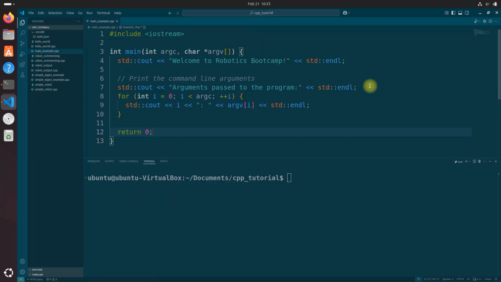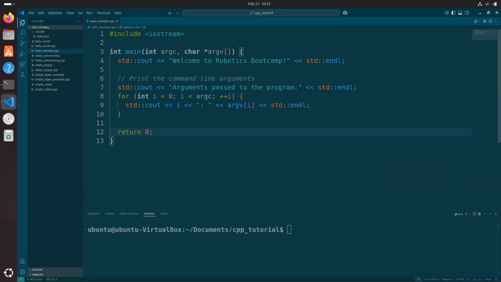So what did we do here? Let's expand this out, make it bigger. In this code, we started by including the iostream library to handle input and output operations. Our main function here takes two parameters, argc and argv.